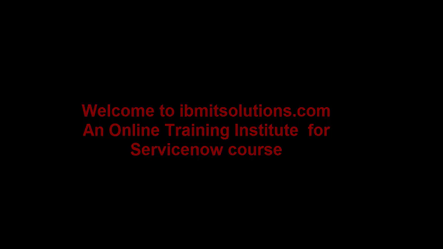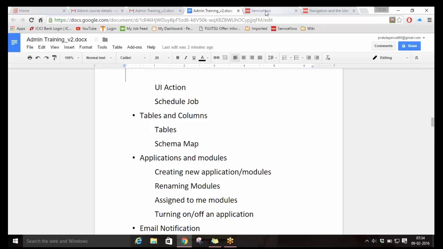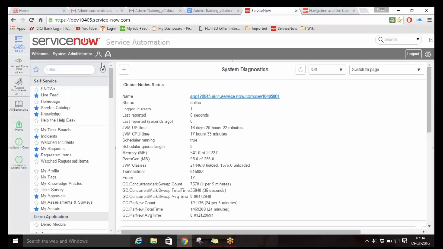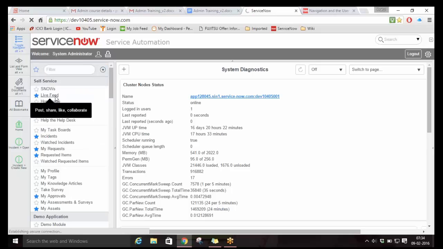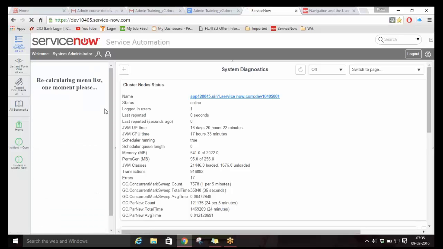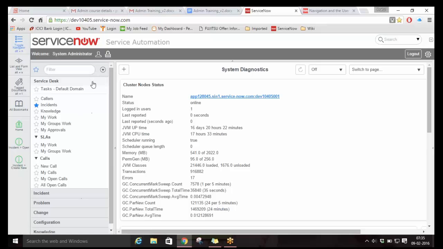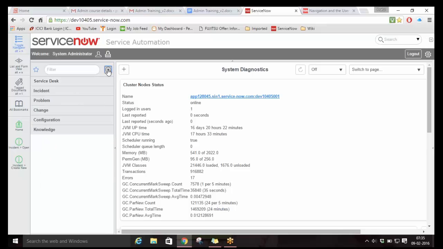Put in the roles and see what are there in the modules. Okay. So first of all, you asked me a question yesterday. I'll address this first. The options that you see over here cannot be configured. How it works is, if you click on ITIL, whatever applications have the ITIL roles will come up, but this cannot be configured.